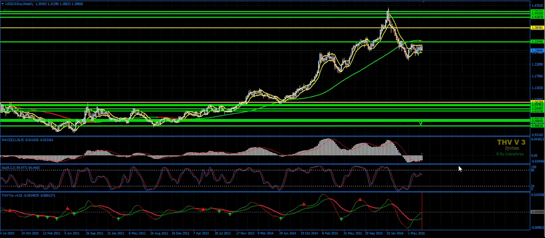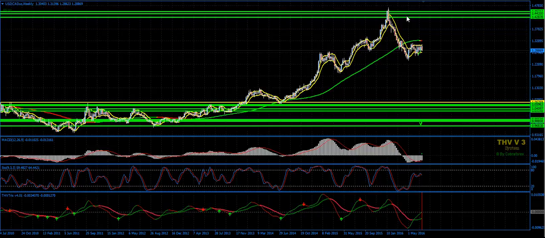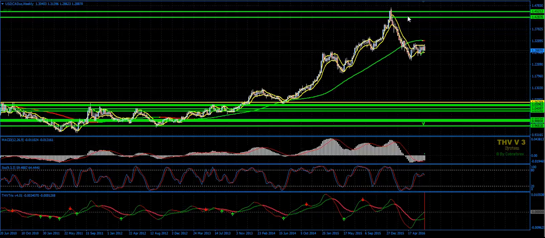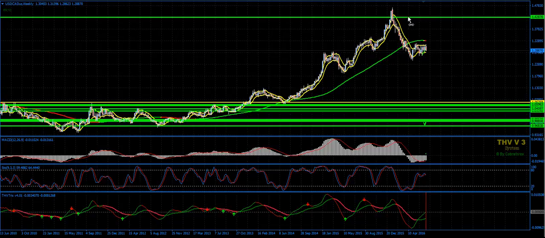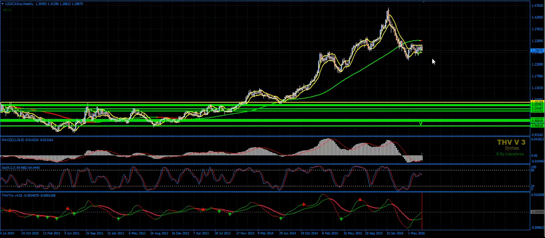Going to the weekly chart here, I know I got tons of lines here. What's actually happening on the weekly chart, take note of this pattern. This pattern shows up a lot, and this is a really good indication something's going on. If you have a consolidation below the major moving average, a lot of times what will happen is it'll continue to move. Again, this is a bear flag pattern.